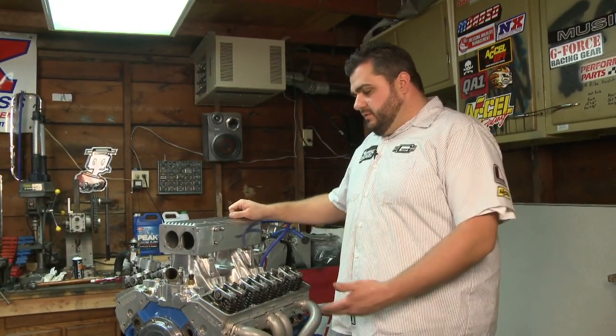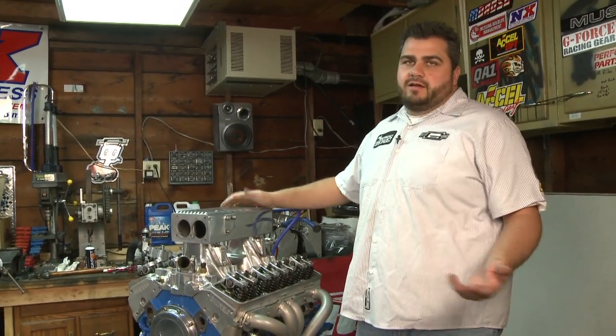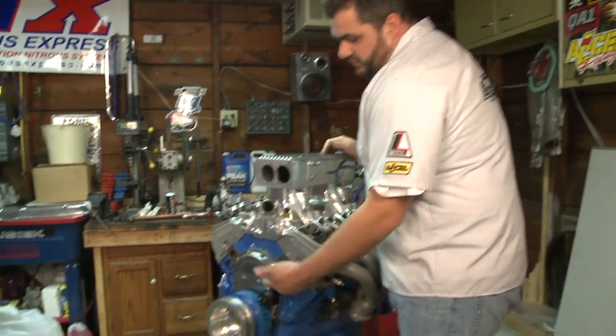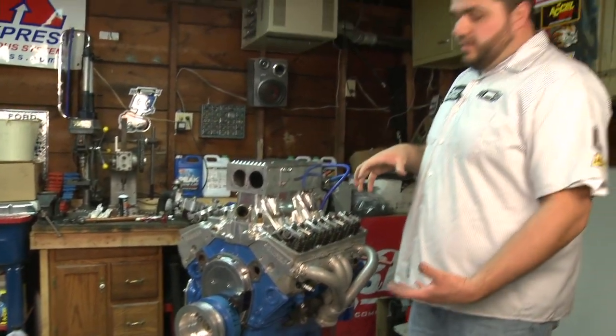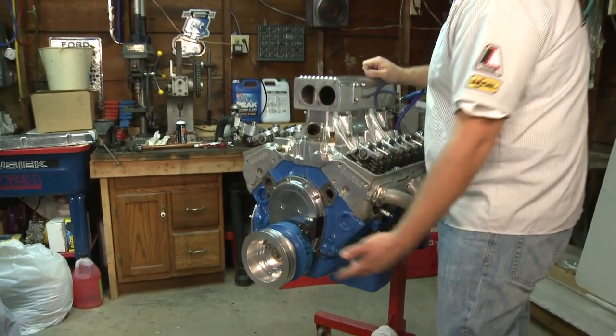John DeRotterina here again. We're going to explain how to find top dead center on a small block Chevy. It's needed a lot to set up the distributor and find a lot of different things. This motor's already assembled — it has a timing cover on so you can't see your timing marks, but we do have a balancer that has a TDC mark along with a pointer.